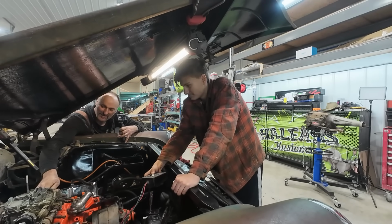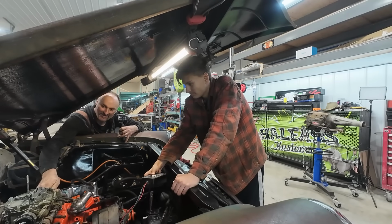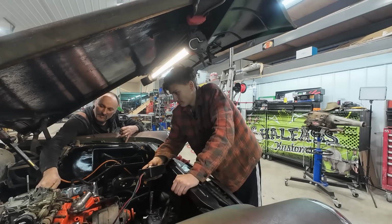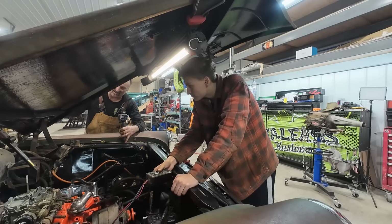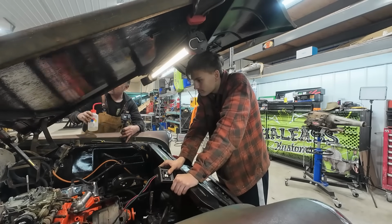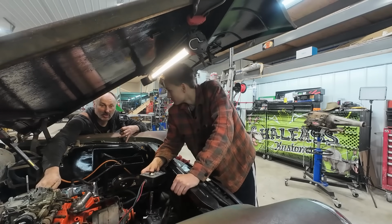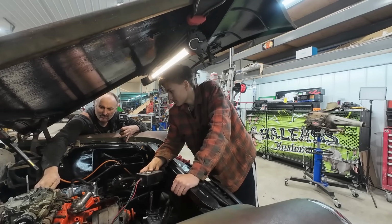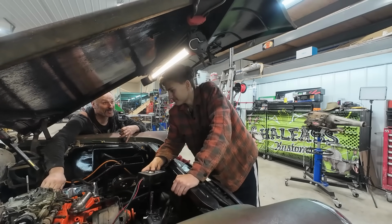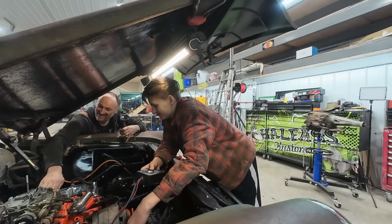Here we go. I don't know if it wants to choke. Lumber down. Weird. All right. Hold on. I think we need some more fuel already. That makes sense. Oh, possible. There you go. All right. Good. I think it needs just a tune up, some new plugs and some stuff like that, but it runs. One step closer.